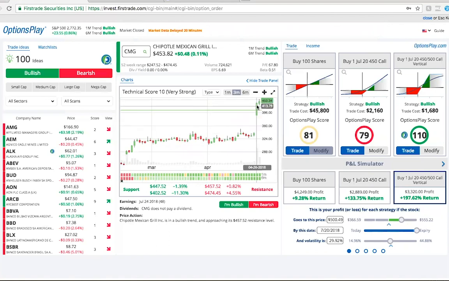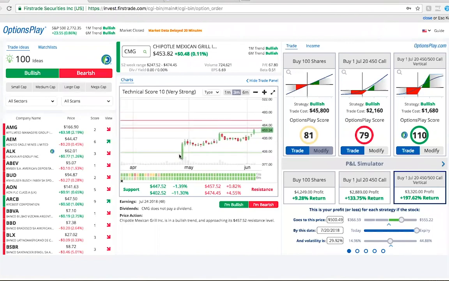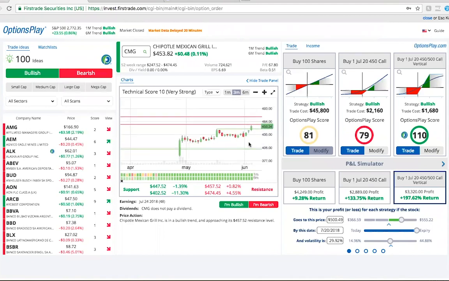So this is the typical breakout trade that you would make. If you were actually trading this on April 27th, you might consider buying a call, because these types of breakouts will typically yield quite a bit of a move afterwards, which is what we're seeing right now. Over the month or so, it moved from 419 to about 450, about a $30 move. And now it's starting to break out again. So this is a potential time to look at Chipotle as a breakout trade again.